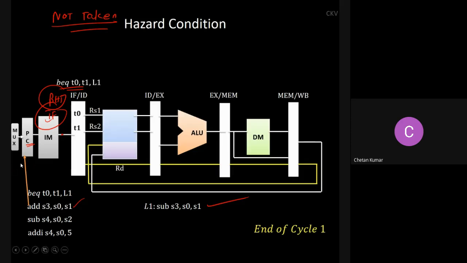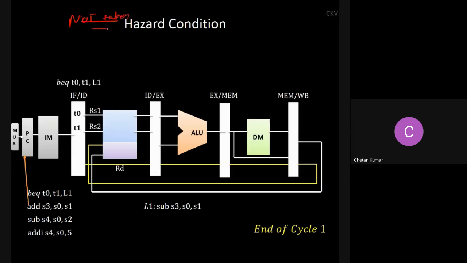So here, since we are assuming a simple case of the not taken scheme, I'm assuming that the PC is having the next instruction. Okay. So what happens at the end of clock cycle 2 then? At the end of clock cycle 2, your branch instruction will move to the ID/EX stage. You keep fetching next instructions. There is no change. You keep fetching next instructions, assuming your prediction is true.